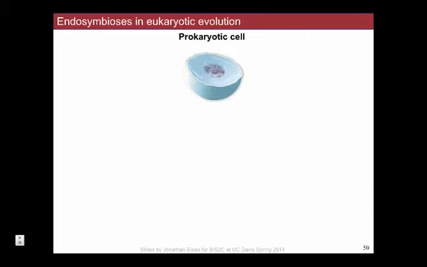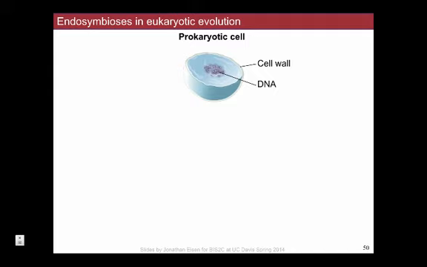And I'll just go through this animation that came from the people who made the book, and I'll try to post this online. I'm not sure how well that'll work. But basically, this is a model about the events in the history of eukaryotes leading up to the modern organelles in eukaryotes. So the common ancestor was some type of prokaryotic cell. As I mentioned before, it may have been from this one lineage of archaea, or it may have been a totally separate group that led to the common ancestor of eukaryotes. This lineage had some type of cell wall. We would infer that because archaea and bacteria both have cell walls. They're different, but the most parsimonious explanation is that the common ancestor of everything had some type of cell wall.